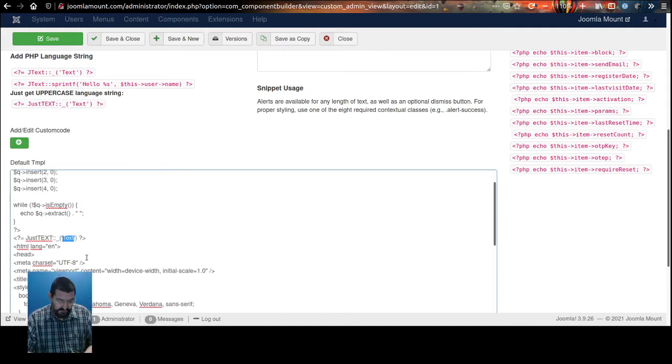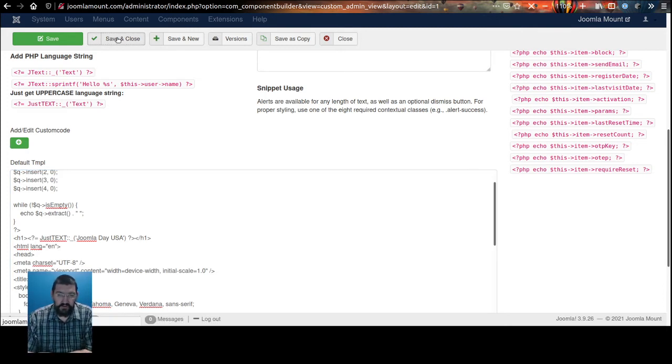So we'll say Joomla Day USA, and maybe let's put that into H1 tags. I know this is generic, but it'll serve our purpose. And save and close.